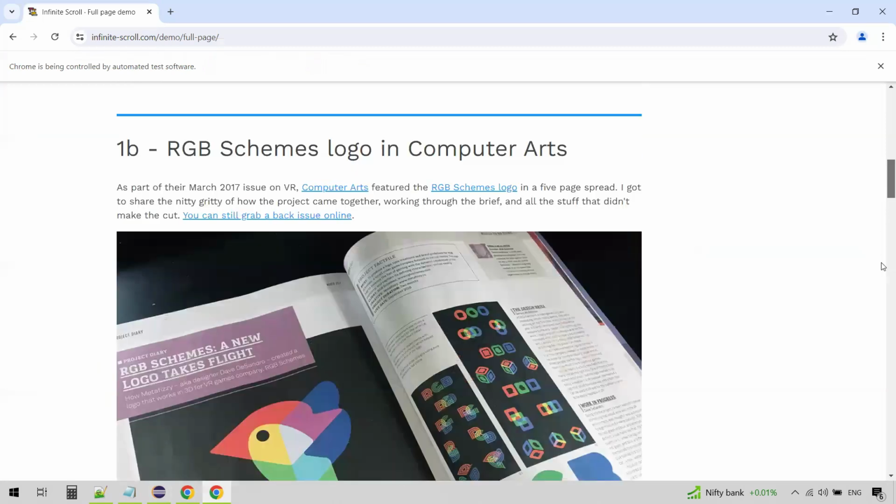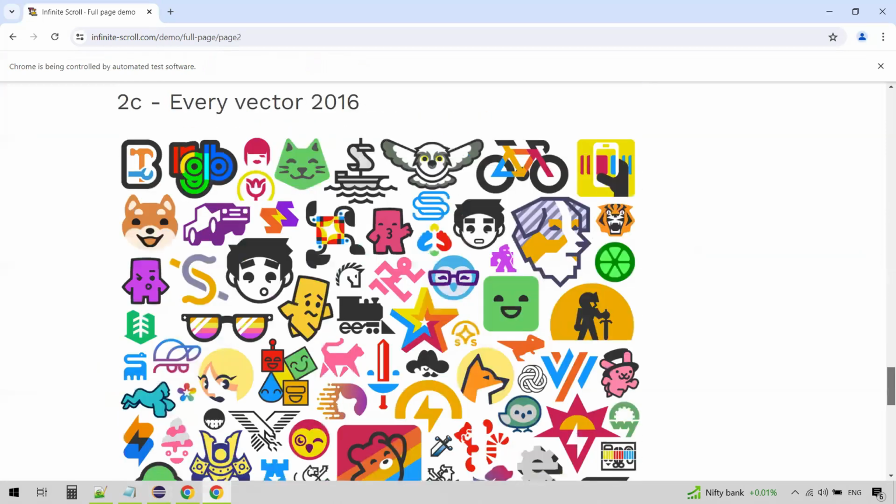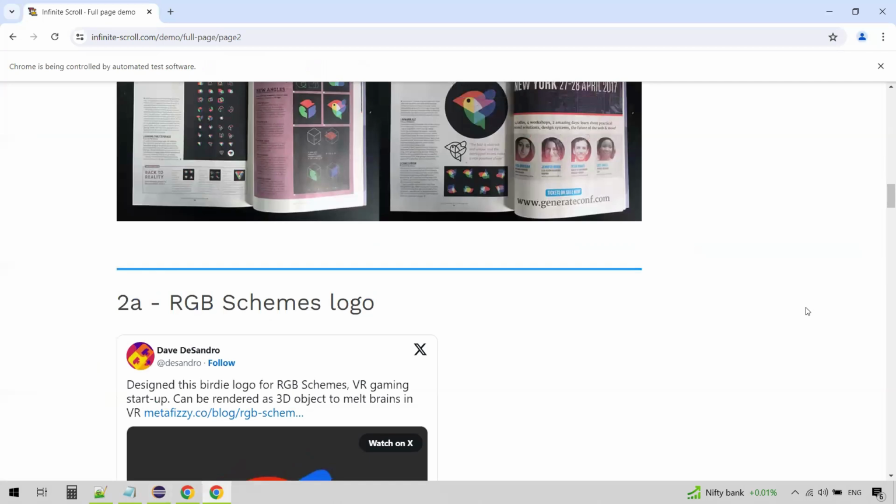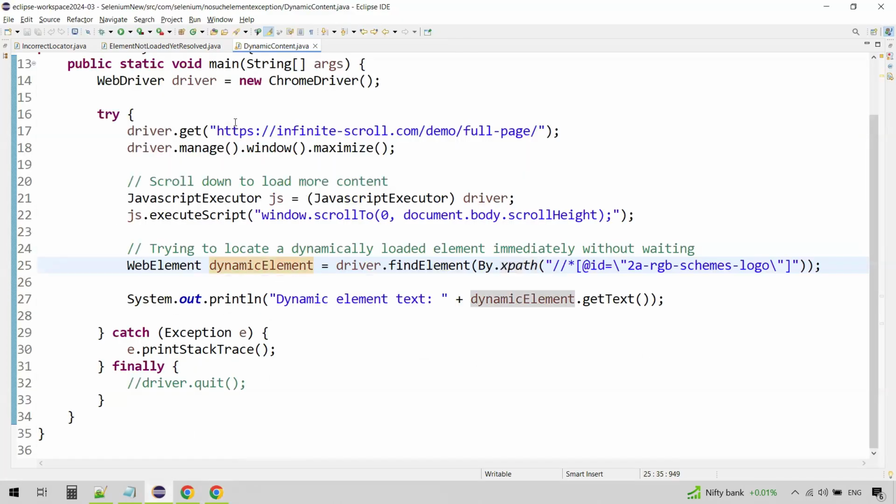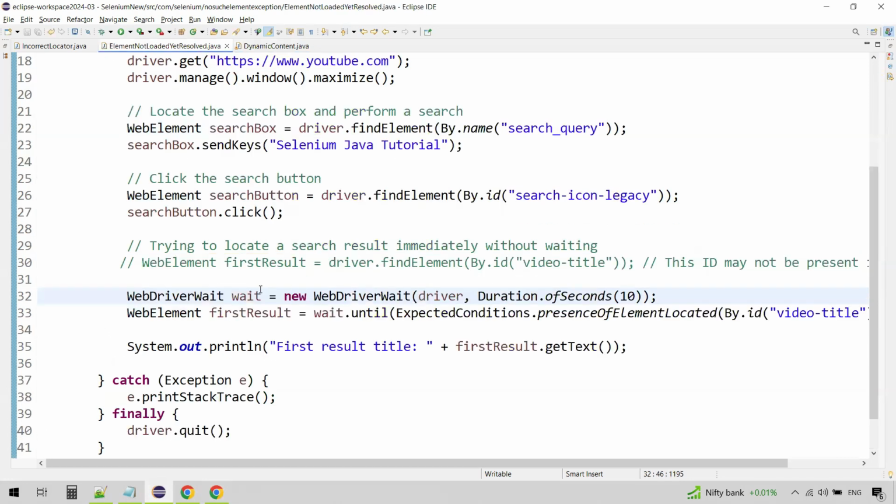When we are scrolling, the page is getting loaded dynamically, and before it is even loaded, we are trying to access the element again. Even in such cases, we have to use the explicit wait.